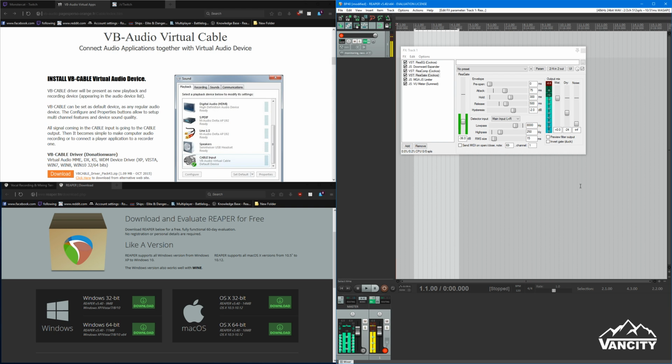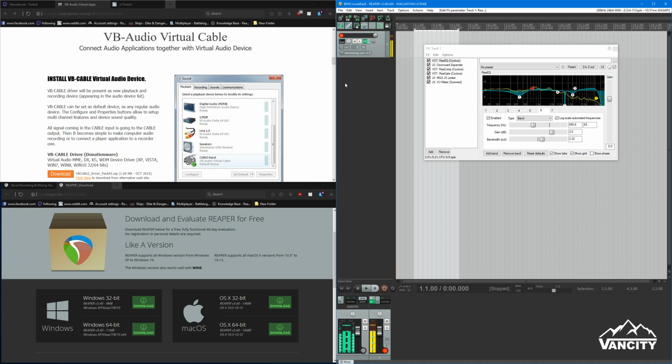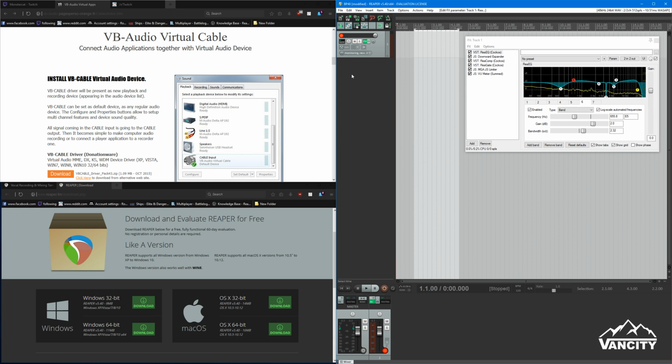So once you get your Reaper set up so you can hear yourself, you're going to need to add a track to your project file. So right click, insert new track. It's going to default to input 1. So if your mic's plugged in input 1, nothing you need to do here. If you're plugged into input 2, 3, 4, 5, whatever, change it to your correct input.